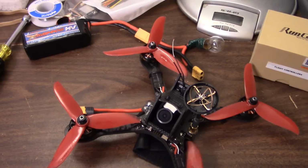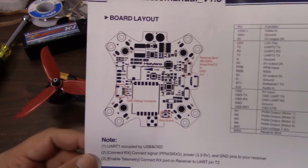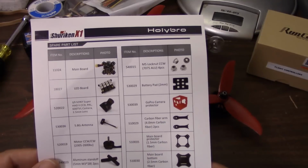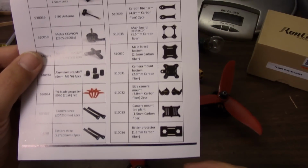The other thing that the nerdy engineer in me loves is that Holybro gives you a full schematic and pinout for the board. Fantastic. And they give you a full parts list if you need to replace any parts.